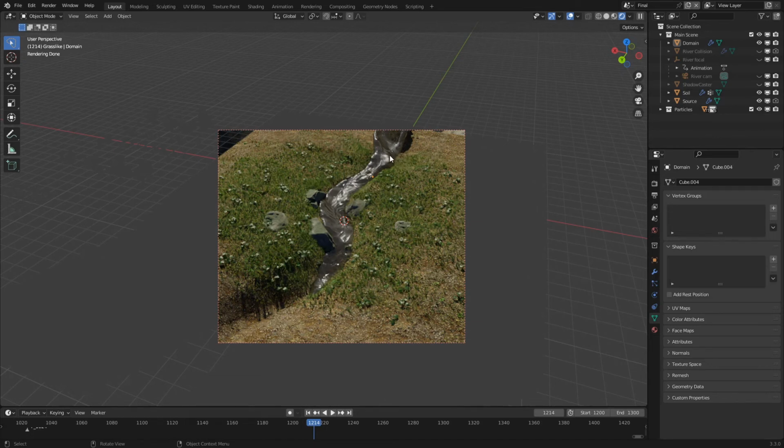So the first thing is what you probably noticed immediately: the particles, the rocks that are added, some grass, some plants. Unfortunately, I cannot redistribute them due to licensing, but you can find plenty of these for free online and add them using a hair particle system on the ground object. The second thing feels kind of like cheating, but it's actually pretty useful to know, and cheating is allowed in CGI: the ground plane that is used here for the particles, and the one that you're seeing, is not actually the same one as that's being used for the simulation.